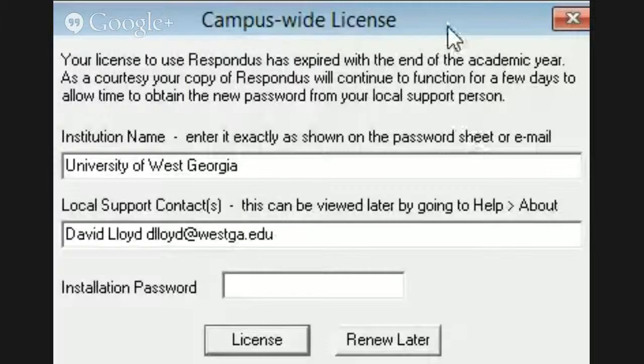So when I first open my Respondus, see if it's going to show me. I actually get this. Oh, that's really, really big. I'm sorry. I promise it's not normally that big. It's just the way the screen shares. But you get a small window basically telling you the license, and mine's missing the password because we just updated it. And that's what that course is for that I just showed you. So let me unshare that because that's really huge.